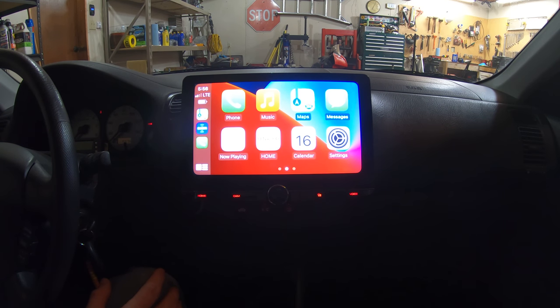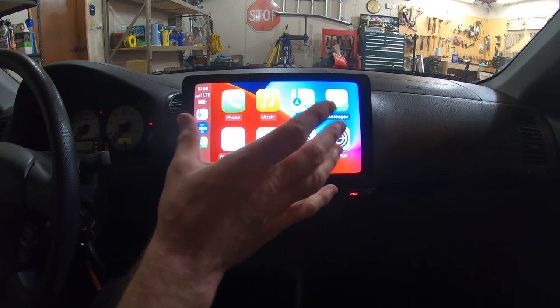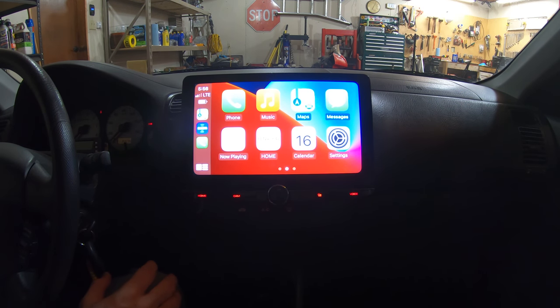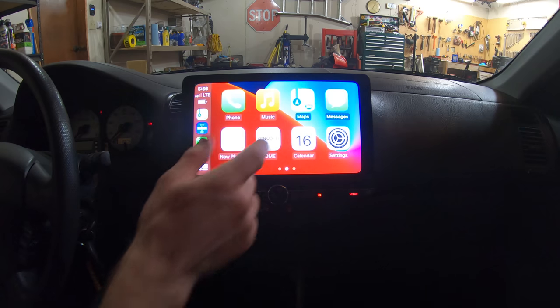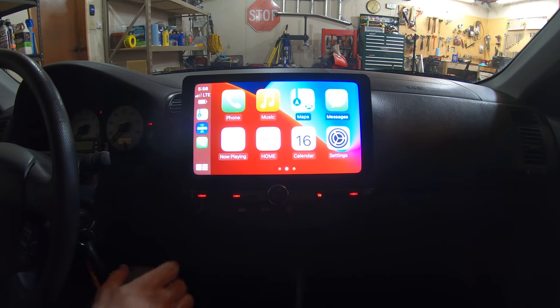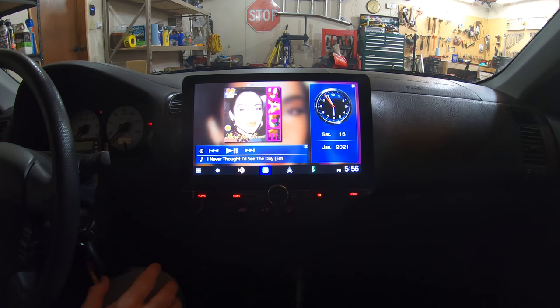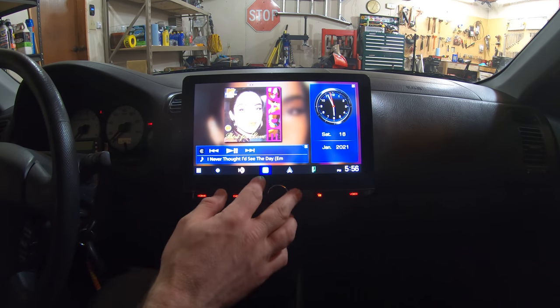I didn't have to do anything. My phone is still in my pocket and it just came up, and it comes up to the last screen that you had up. So that's pretty cool, it's really good. I'm very impressed with it. So then we have, I don't know what that button is. You got home. So that's the song that's playing right now on the radio, I assume.